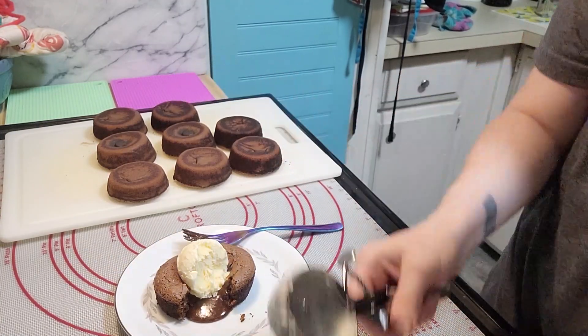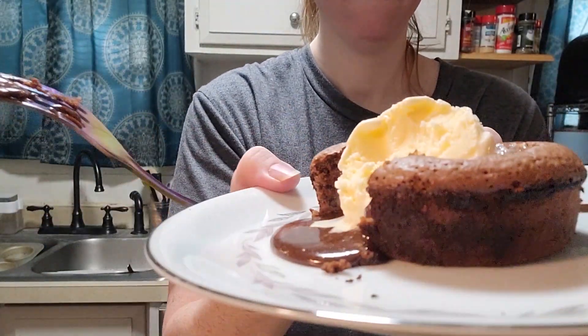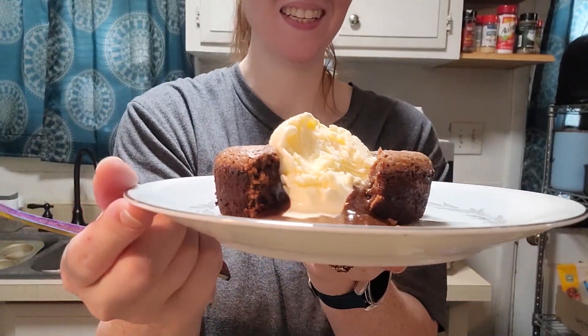Now to add the ice cream portion. Doesn't that look amazing? It looks really good — I am so pleased with this. That was really good; I had to stop myself from finishing it all before the end of the video. It's rich and creamy, there's a crunch from the outside of the cake, it's kind of brownie-ish — it is really, really good and I'm so proud of myself for getting it right.